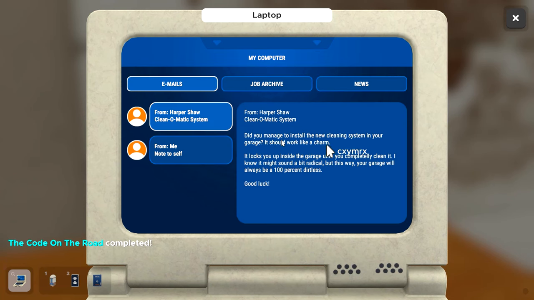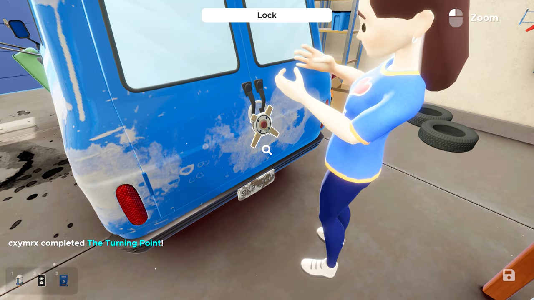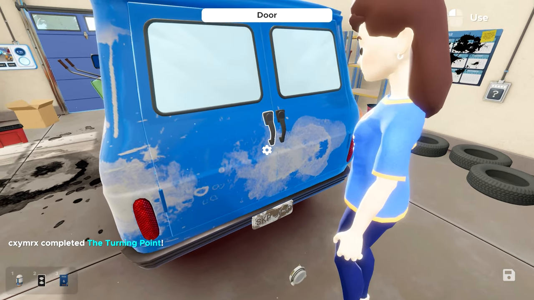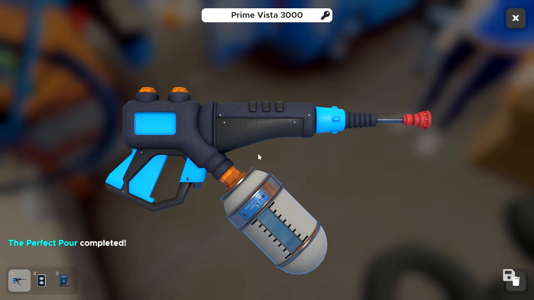From Harper Shaw, did you manage to install the new cleaning system? It locks you up inside the garage until you completely clean it. That's so fucked. Oh, okay, here's the combination. Oh, nice. Let's go! Power washer!